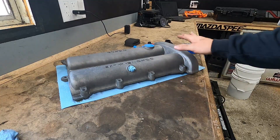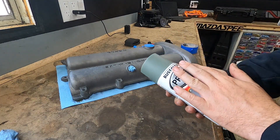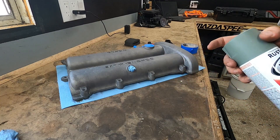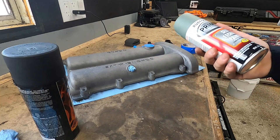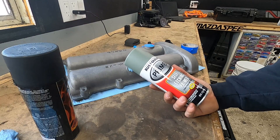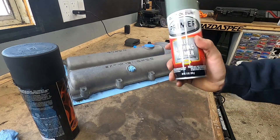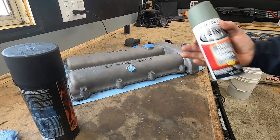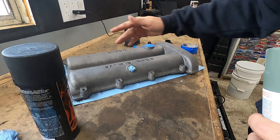Once you've got it all cleaned and ready and taped off, the next step is going to be priming it. They sell high heat primer — I haven't used it before for valve covers. They don't get that hot. The VHT stuff is only good to 350 anyways, so this will be fine and it's not going to peel underneath. We're going to do probably just two coats — the first coat is going to be pretty light, and the second coat is going to be a little heavier. That'll give us a nice surface for the wrinkle black to stick to. First coat goes front to back, and the second coat goes side to side just to make sure we get all the crevices filled in.